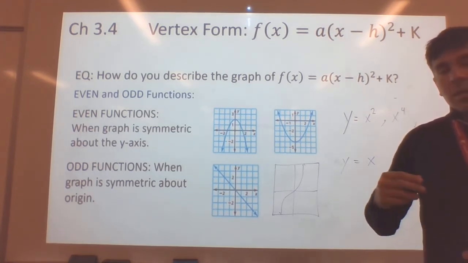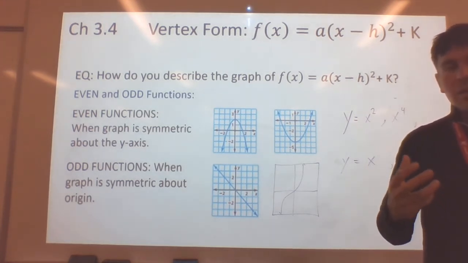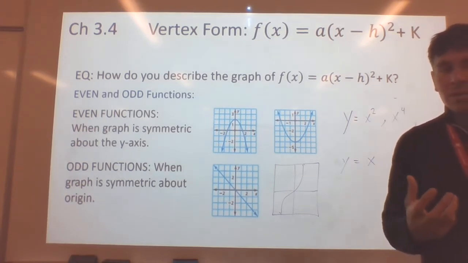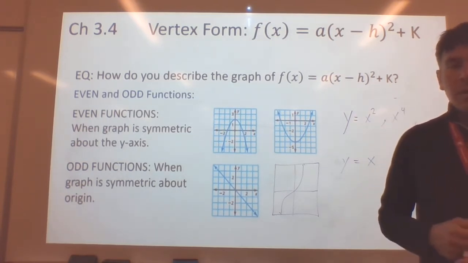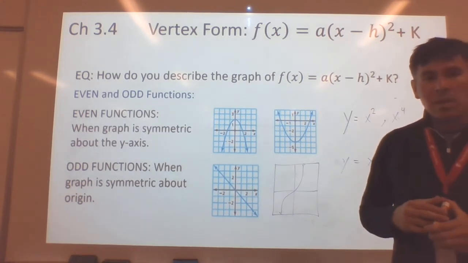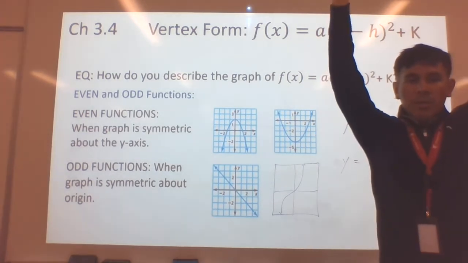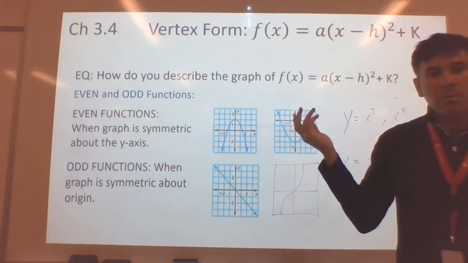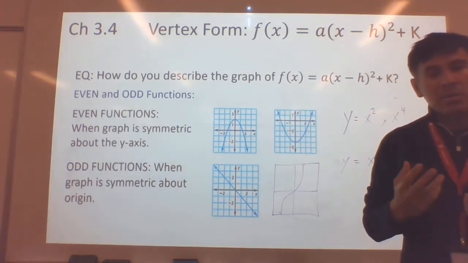Again, vertex means it gives us the vertex in the function. So the vertex is given to us. Our goal is just to go ahead and pull out the vertex and then describe the characteristics. Again, we have the a value. The a value hasn't changed. It's still going to tell us whether it's a stretch or a shrink, so narrow or wide. So the a is going to do the same thing.